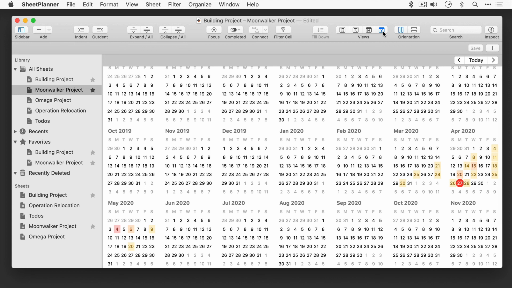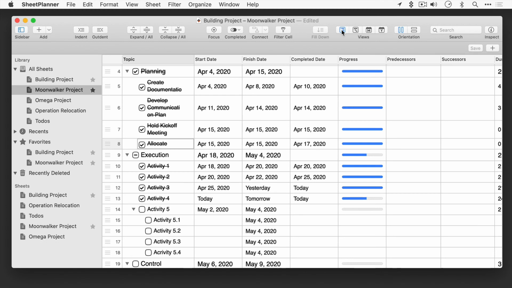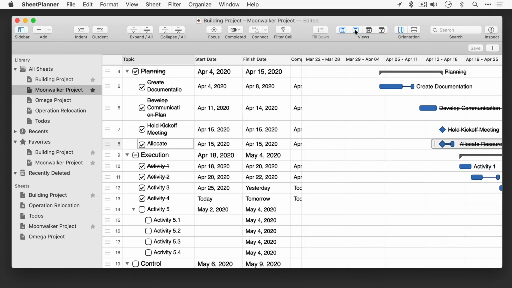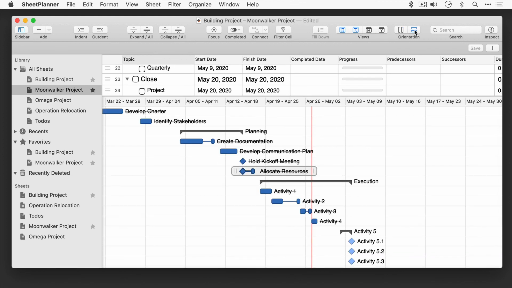Look at the additional videos for the outline view, the timeline view, and the calendar views for more information on how these all work. For now, just understand that clicking on the buttons for each view will toggle them on or off, and will add them to the current view in SheetPlanner, allowing you to see those multiple views side by side. When you have multiple views open at once, you can select from the different orientation options to arrange them vertically or horizontally depending on your preference.